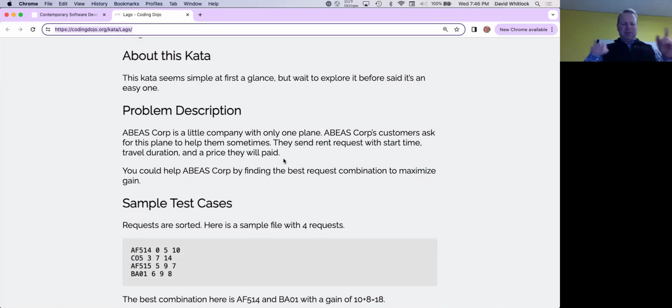Well, actually, maybe it goes between different sites, and anyway, the whole idea is that you've got one plane, and various customers call in and say, "Hey, I want to travel on the plane at this time, and I'll pay you this much for it." And then someone says, "I want to travel between these 2 times, and I'll pay you this much for it." And so you've got all these bids for your time. But knowing that you can't be in 2 places at once and you've got one plane, you need to choose the bids, accept the bids that will return you the most money.